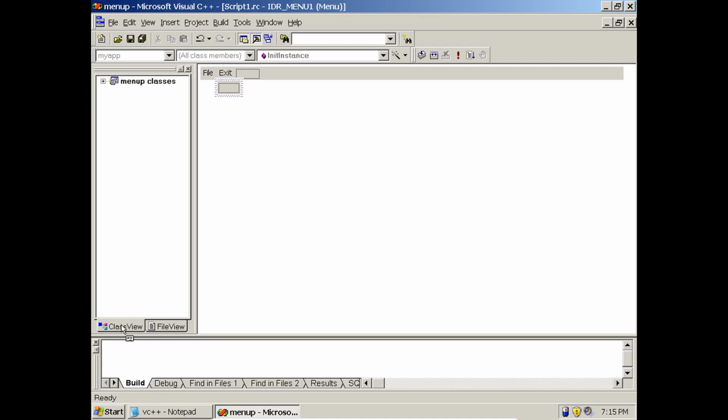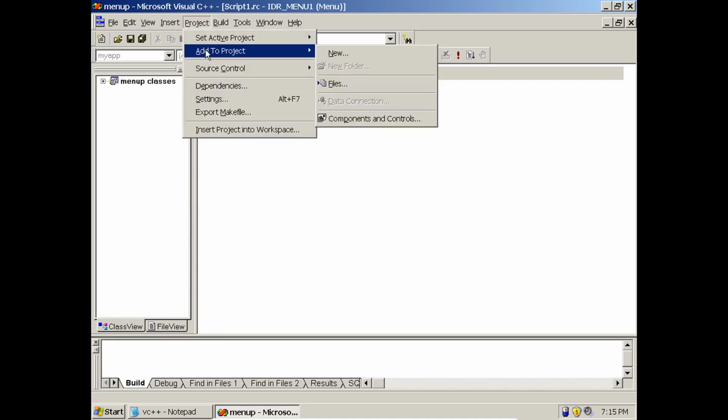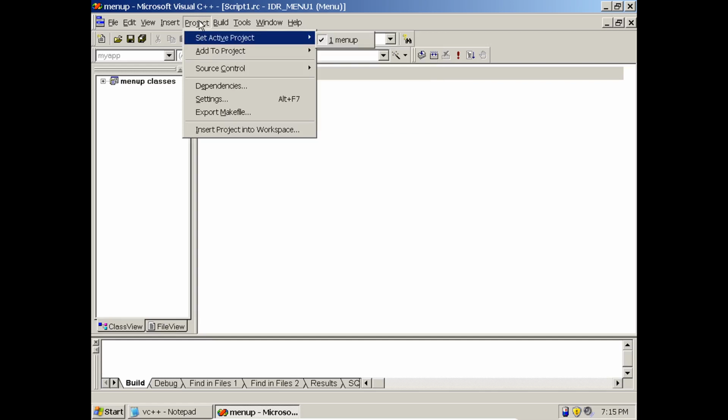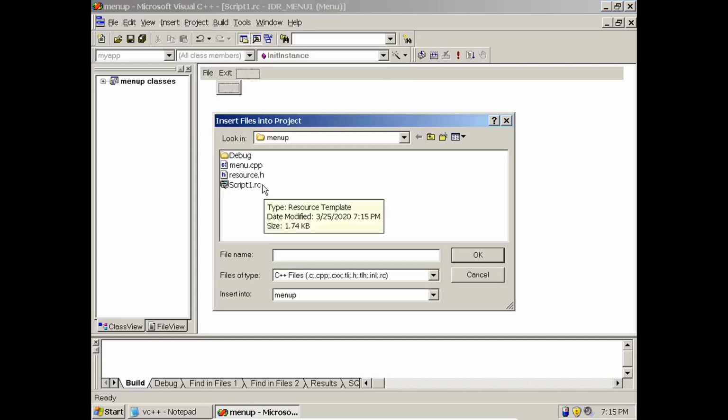So now we have a class view and a file view. We don't have the resource here. So it is time to add the resource into the project. Go to Project and then say Add to Project, and then Files.